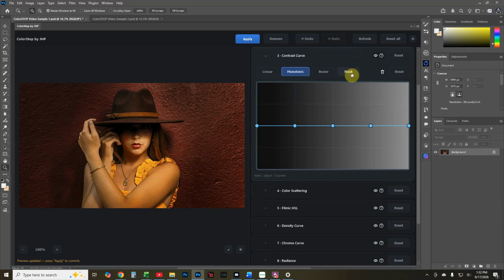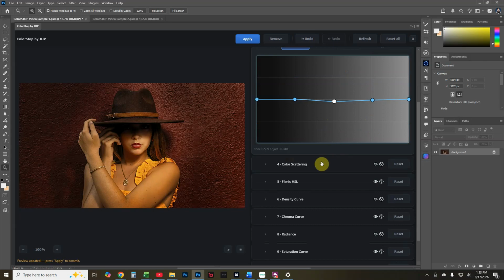Same thing, you have a mask on here, so clicking the mask and then picking a button or a kind of a point anywhere along the line is going to tell you what area would be affected there. So if you just wanted to add some highlight contrast, you could pick this one, and you could bring some of those highlights up or down if you wanted to take some contrast out. Same thing if you wanted some mid-tone contrast up or down, that could be pulled out here. So I don't want to do a whole lot with the contrast, but I think that looks pretty good. I just wanted to decontrast those midtones just a shade, so that looks good.